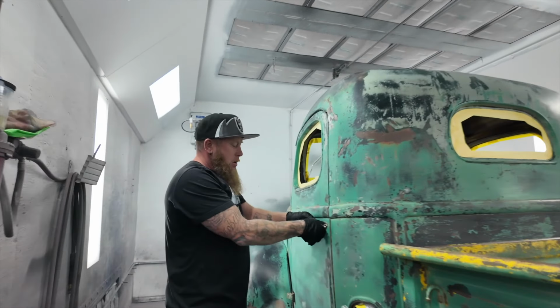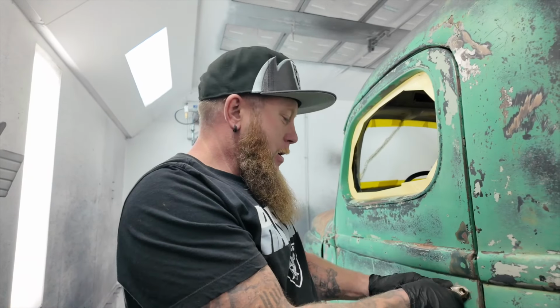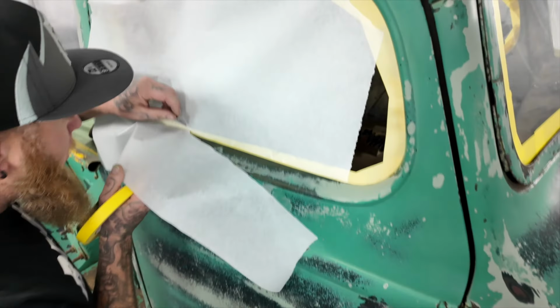What temperature do you shoot for in this booth? 78. 78 degrees is just about right? Yep. Cool.